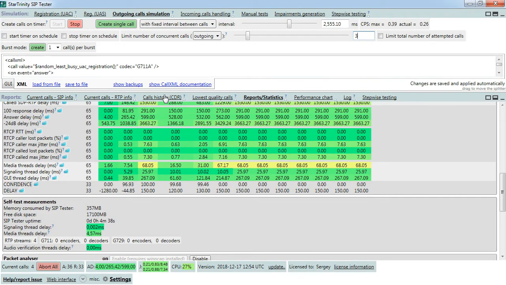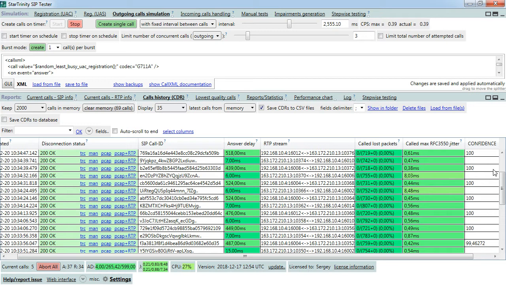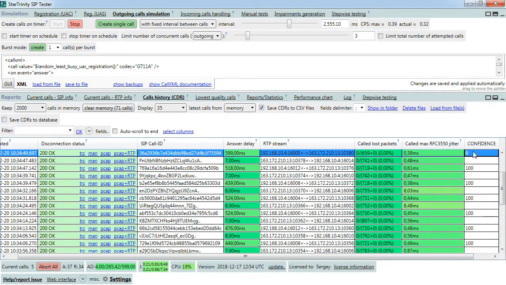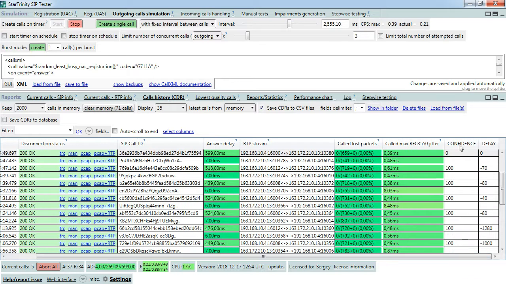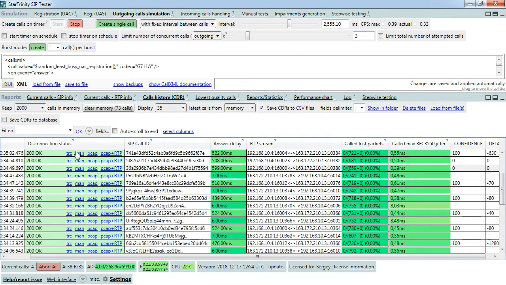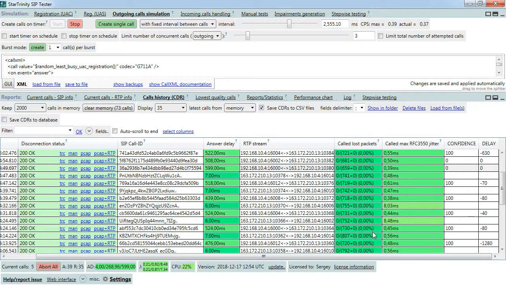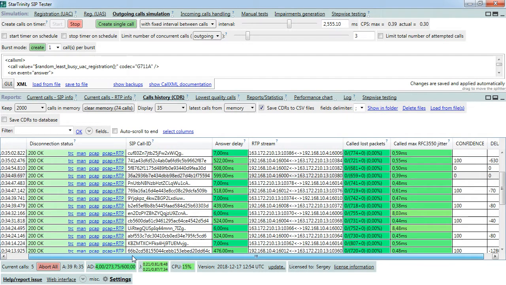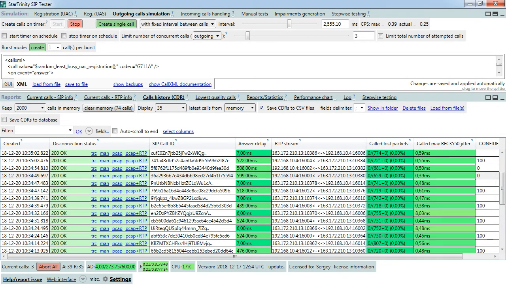And let's check CDR. You see confidence 0. Yep. Confidence is 0, and we go to recording and check recording in debug media.